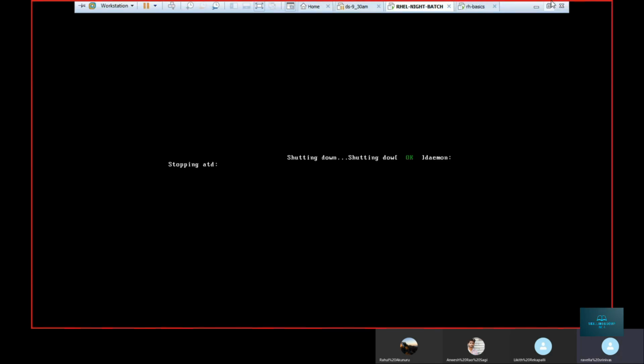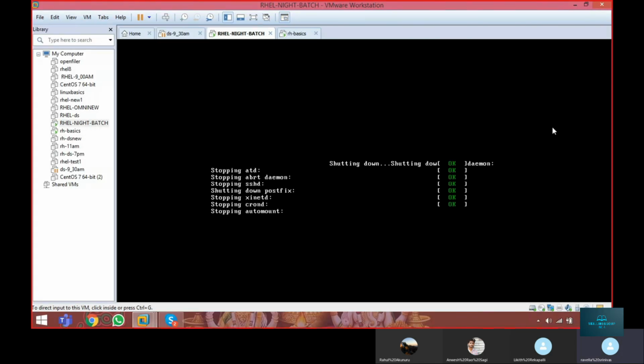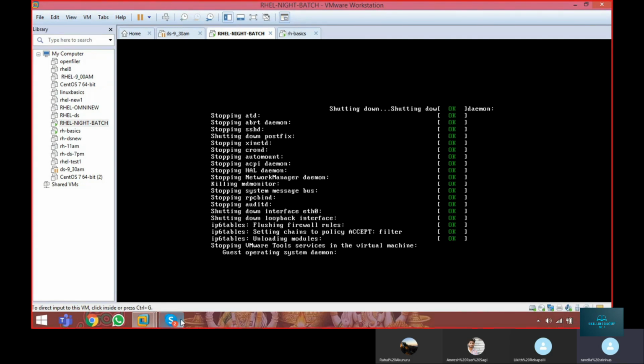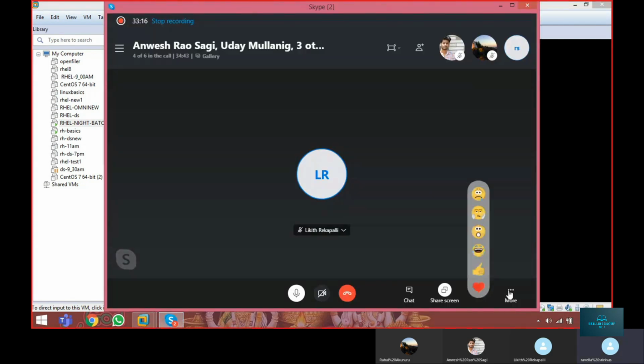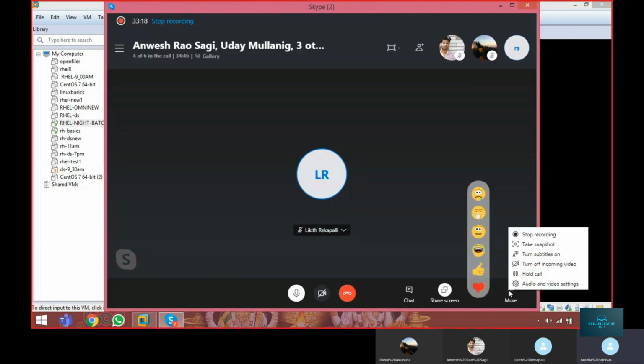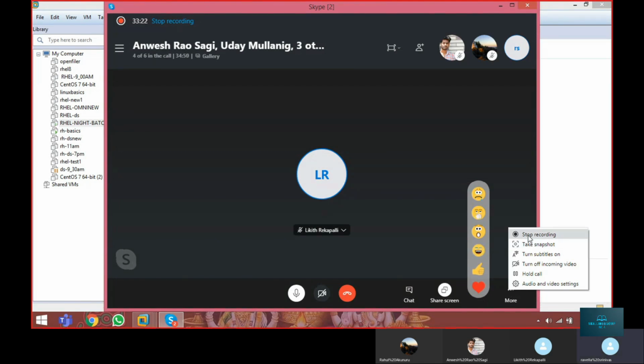So today we are going to stop here. Tomorrow I will intimate whether the class will be there or not. Next class we are going to discuss the Samba server. That is also a file server, but Samba is a file server sharing resources from a Linux server to Windows clients.